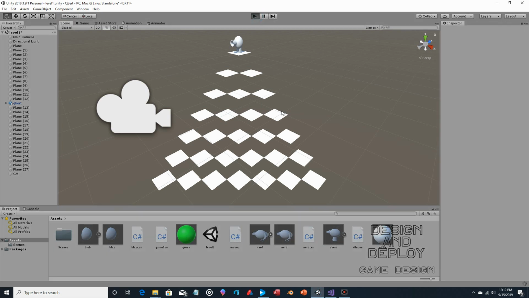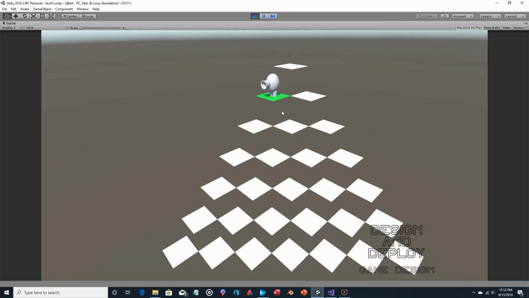What's going to happen now, QBert will continue to change color. That nerd who comes down will not, nor will the other ones. There we go. He did not change any of those. And let's just make sure that the other blob does not change either. So it was that easy to fix, just checking the tag. You're identifying what is colliding with the tile.